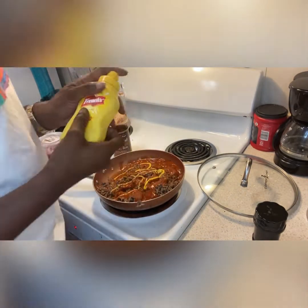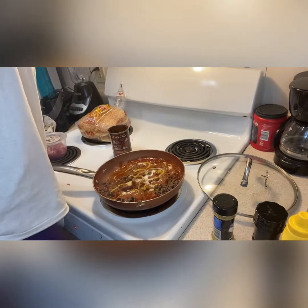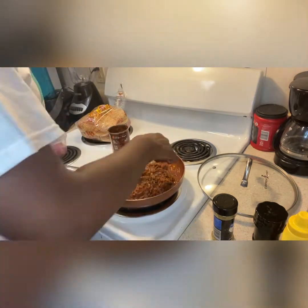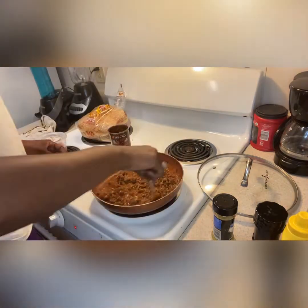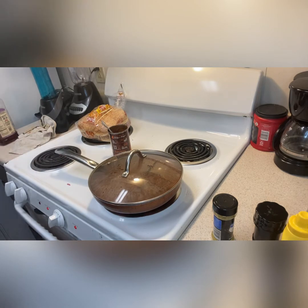So with the sauce, I do add mustard in it, some seasoning, and I add sugar in it as well, just to kind of kick back off the tomato. Then I stir that all up because it's already pretty much seasoned from the ground beef being seasoned. But I want to go ahead and season it a little more because that sauce is a canned sauce, so you've got to add a little bit more. Then we're going to let it cook, check on them fries, and honey, dinner is about to be served. We're just going to wait for all this to incorporate and cook together, and we are almost done.